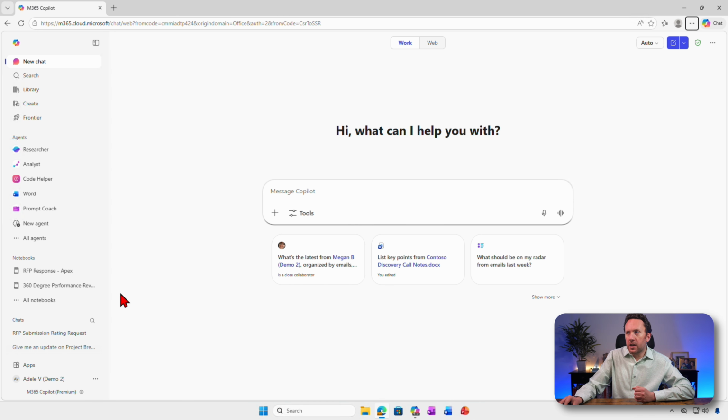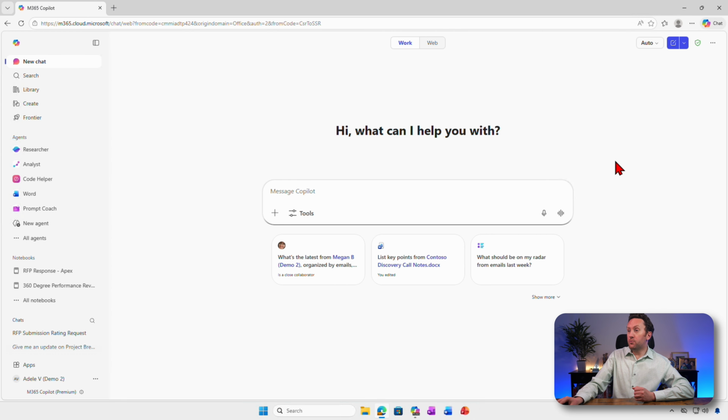So one of the big reasons why you might use this tool, which does, in fairness, look very similar to using something like ChatGPT or Claude, is because of this up in the top right, enterprise data protection.